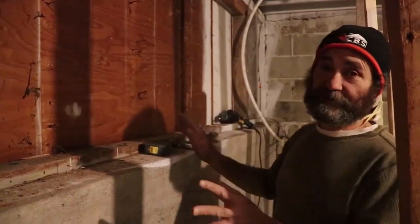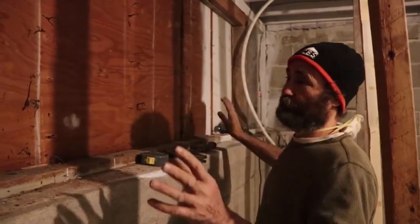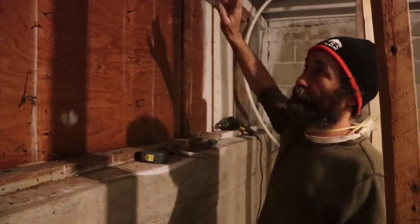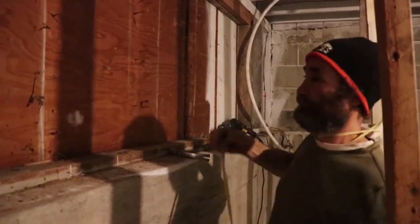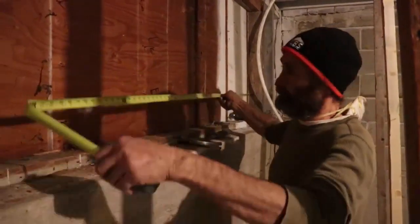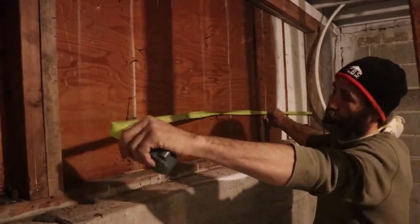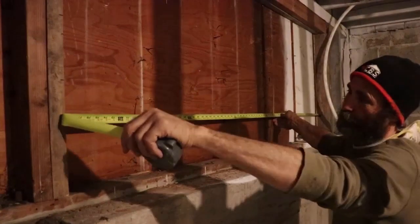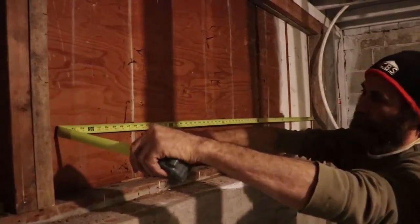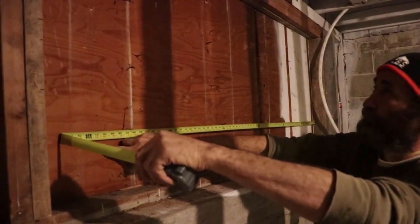In this case, we're gonna put a big window that's gonna match the one that we have on the next floor up. The window there is about 70.5 inches. So this opening is a little bit more than what we need. So what we're gonna do is fill in, put a 2x4 on the space right where we need it.